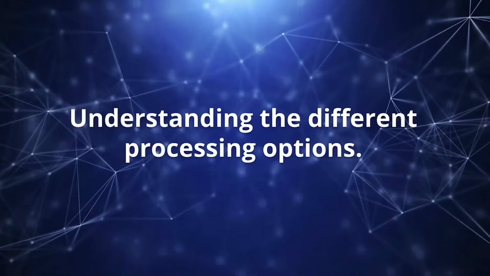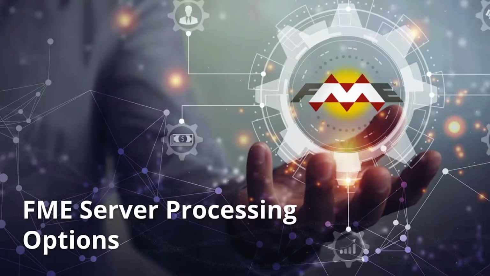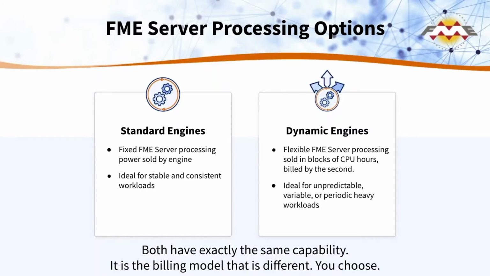The other thing that you need to understand when you're working with FME is the different processing options that are in FME Server. There are two of them we're going to look at, and here they are. The first one is this notion of standard engines. What an engine does, for those who are new, is define how many things can happen at once. So if you have one engine, then you can run one desktop workspace at a time. That may take a tenth of a second, it may take a day. It depends on the work. And those are the traditional ones.